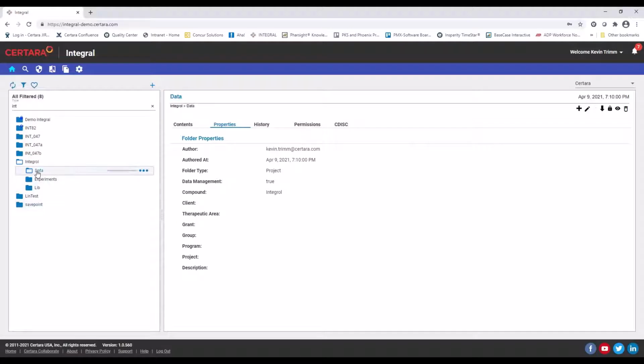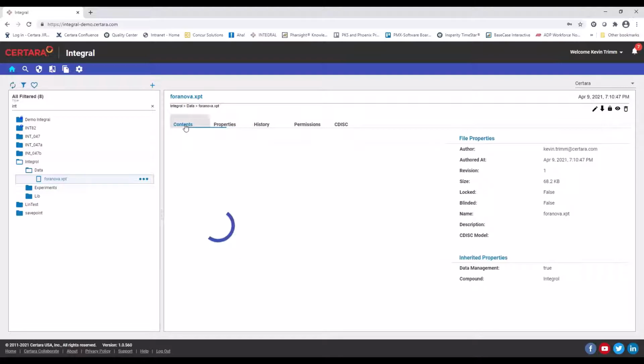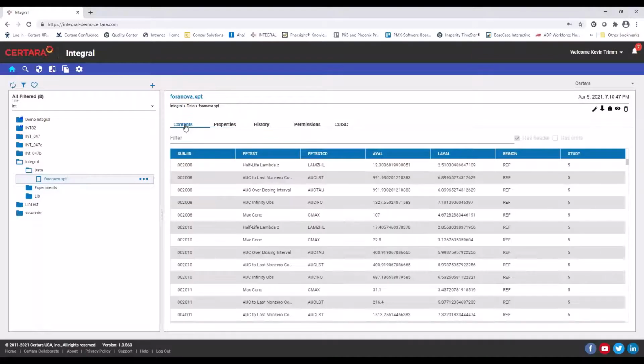Okay, so now I can see I have that file here. It's an XPT file, and I can view the contents. All right, with that, I'm going to hand it over to Anna so that she can perform a statistical analysis.